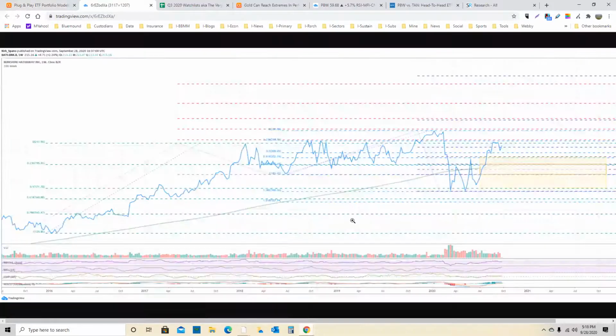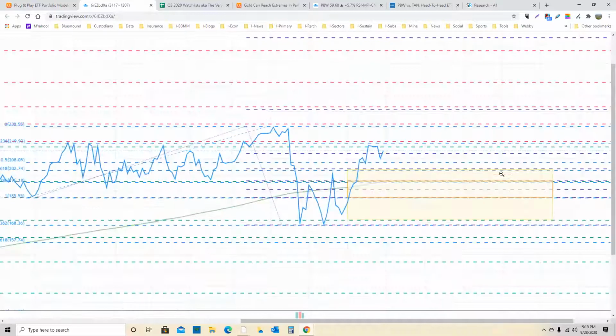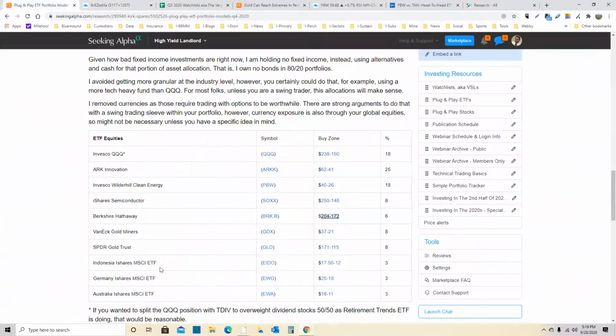So I have the charts linked now, and I do think that this is the range that you're going to want to buy Berkshire, somewhere low 200s down to the 190s. You know, we might get a price in the 180s, but we do know that they start to buy their shares back in here. See, that's what happened here. So once it gets down to this bottom orange line, you ought to be buying, because Berkshire is going to start buying their own shares at that point.